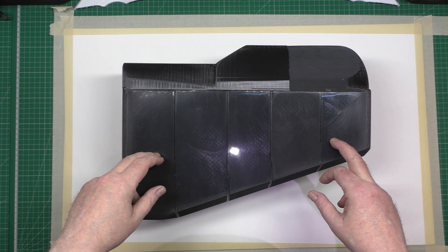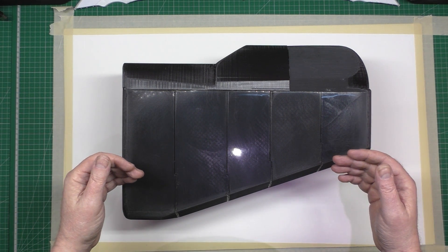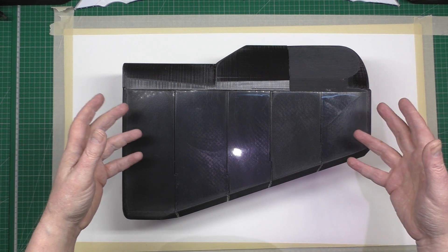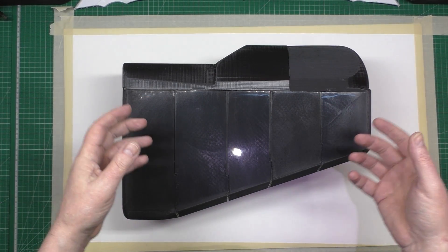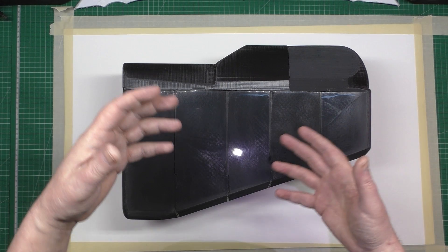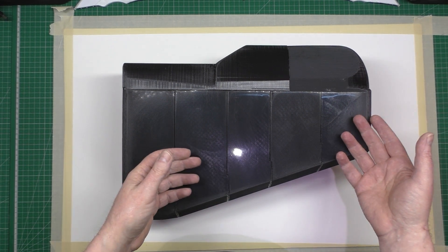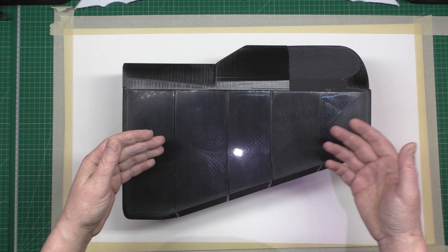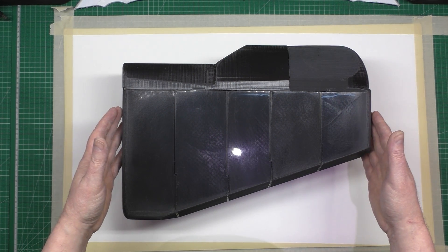This is going to be mainly cosmetic. Now with carbon fiber you've got stiffness and strength - those two things are not related. Strength is the ability of a material to resist a force, and stiffness is the ability to resist deflection or deformation. You can have a very stiff material which isn't strong and a very strong material which isn't stiff. Carbon fiber has the highest stiffness relative to other materials and is also good at resisting force.